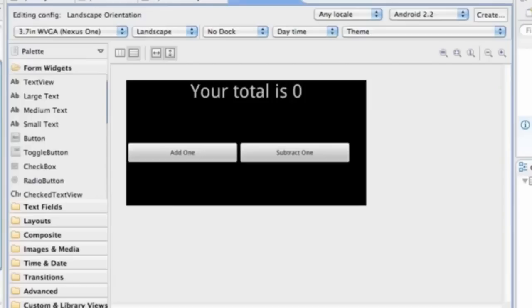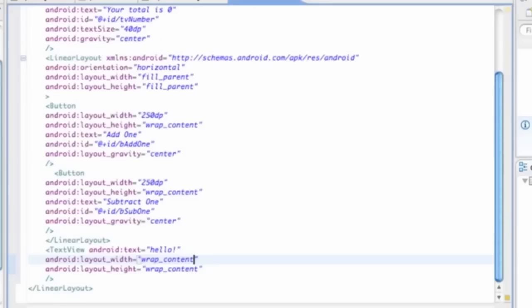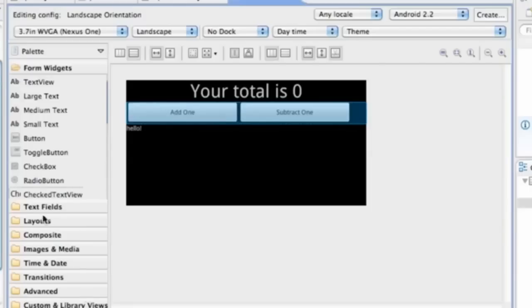So there we go. Now we have this magic thing after we narrow down this other linear layout, because it's not appearing right now. So for the height, we say wrap content, and shabam! There we go. We have our new layout that's just going to appear in the landscape view.